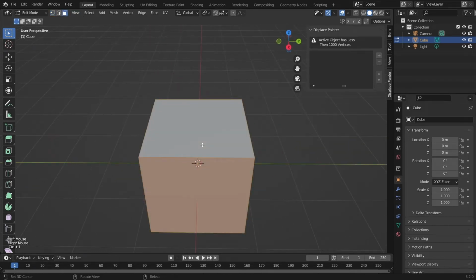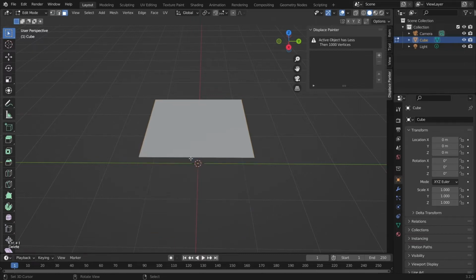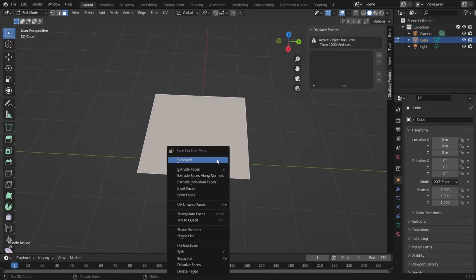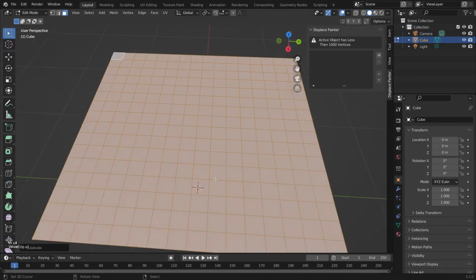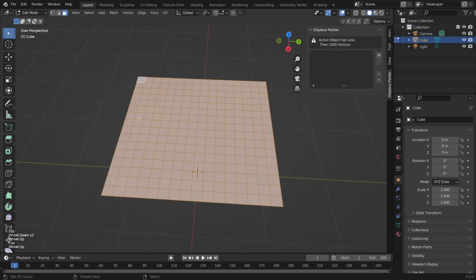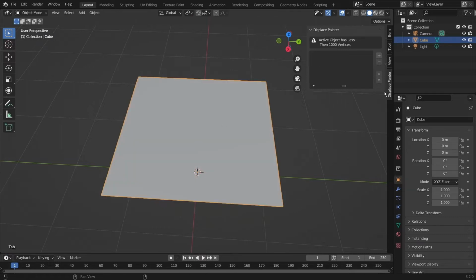If we just delete all but one face, we couldn't paint this because if we tried painting we'd just get the corners. If we subdivide it a couple times, like maybe that, we could probably paint this. It wouldn't be that high resolution of painting, but it would work. But we still get this warning.